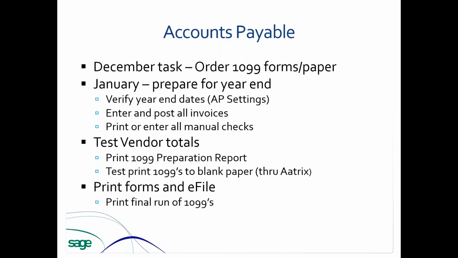First, you want to make sure that you have enough perforated blank paper to run your forms if you're going to be the one printing them. Then you need to, at some point, verify that your year-end dates are set correctly. You need to make sure everything that needs to be recorded for 2019 as far as payments are concerned is entered and posted.